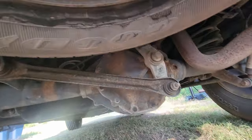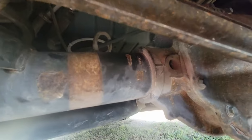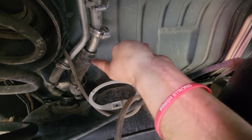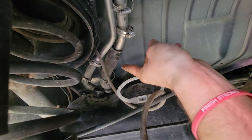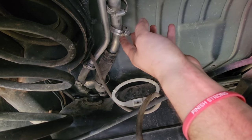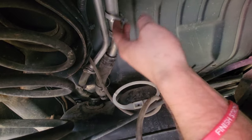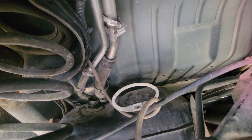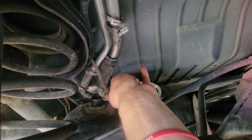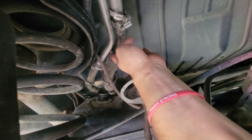I'm going to crawl under here and show you guys exactly where we're going. You can see the axle — we're going to go just above it. Right there is the black hose that we have to disconnect. There's a five-sixteenths hose clamp on this one, and then a weird one at nine thirty-seconds on the other. I went ahead and took them all off so I could push the hose and get a little play with it.